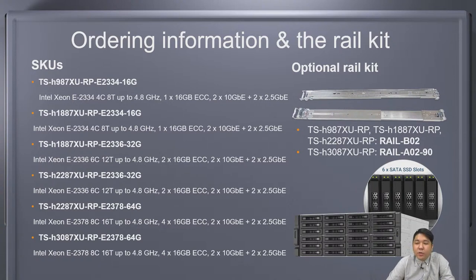As for the 22-bay, we have 6-core and 8-core models that are preloaded with 32GB ECC memory and 64GB ECC memory. And for our 30-bay 4U models, we provide Xeon E-2378 8-core 16 threads, pre-installed with 64GB ECC memory.